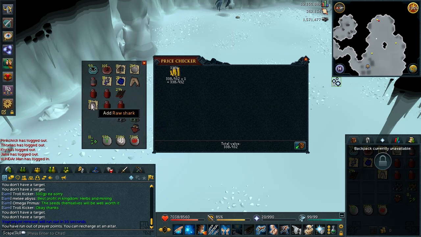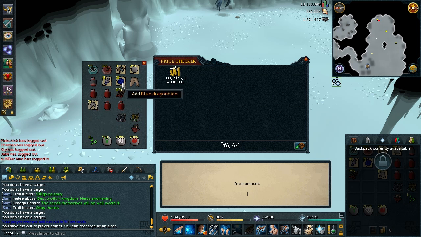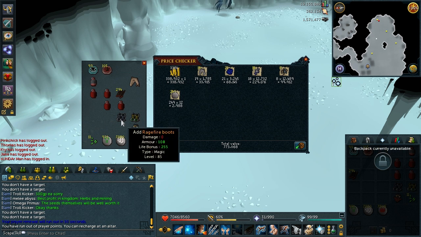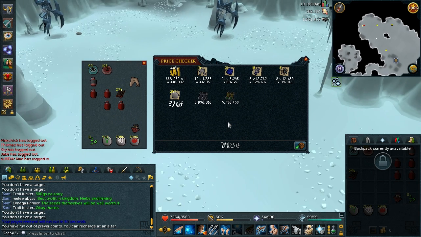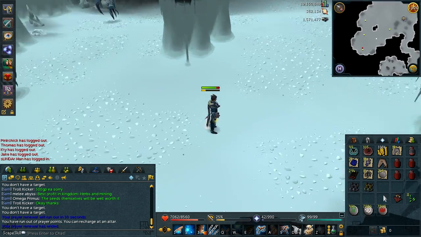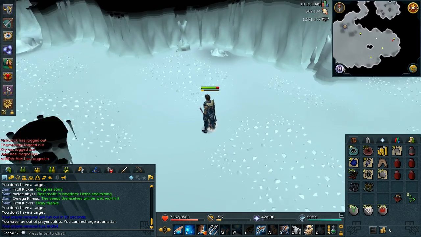Pretty good start there, and after just that first trip of Glaciers, I'm adding all of the loot into the price checker to show you guys how much I made. So I managed to get 11 shards and 12.1 mil in total, with a load of charms as well, so not too bad. I'm going to continue killing these whenever I can to try and get the 100 shards and maybe some more boots.